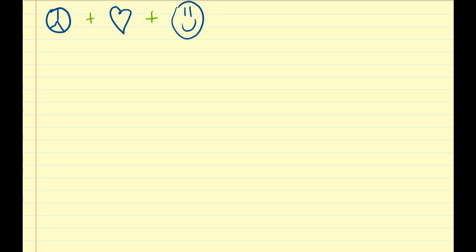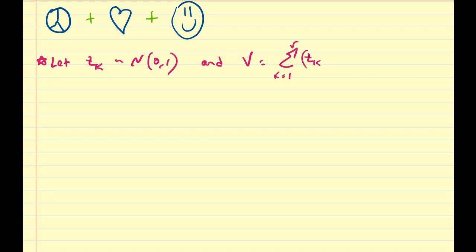Hello there. In this video we're going to talk about one of the last important distributions that is usually discussed in a statistics course, and that is called the t-distribution. So previously in the videos, what have we talked about? We let Z_k be normally distributed random variables, namely standard normal, and recall that we let V be equal to the sum from k equals 1 to nu of Z_k squared. And we realized that this was associated to a chi-square distribution.